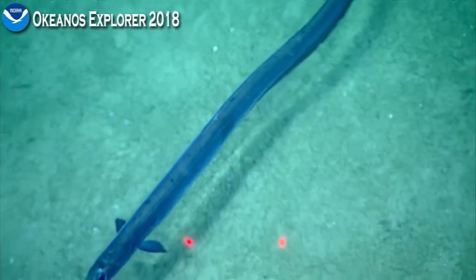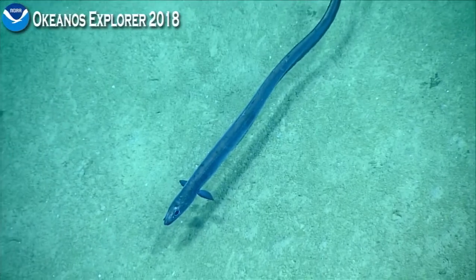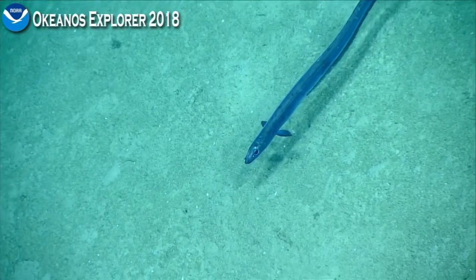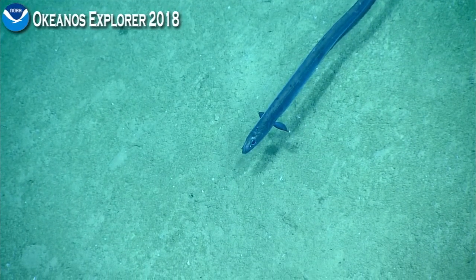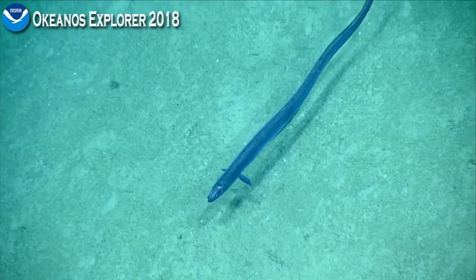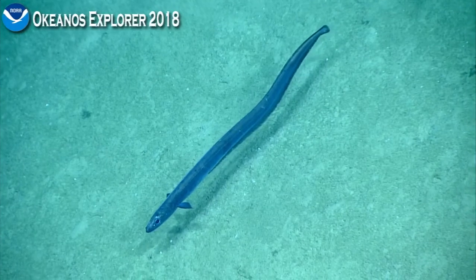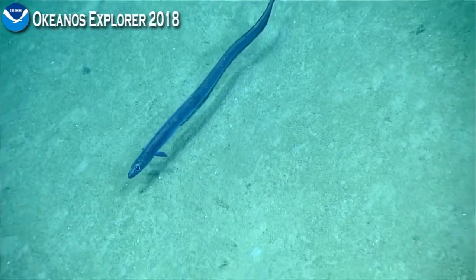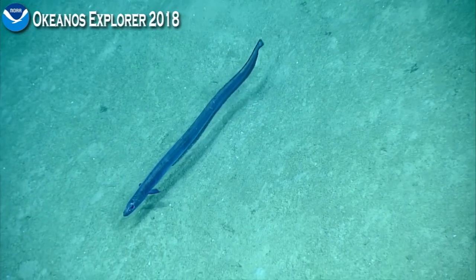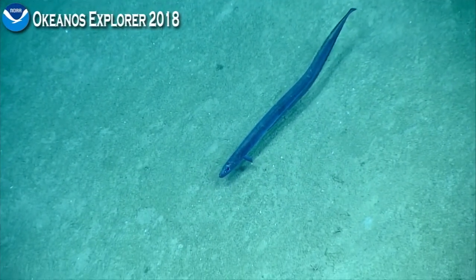Kill the lasers — lasers off. So this family of deep-dwelling eels, the cutthroat eels, has about 10 genera within this family, about 35 described species. These have a really wide distribution — they're primarily found in the deep sea. They're actually distinguished by a feature that's only present in the larvae: in the larvae they have these telescopic eyes.